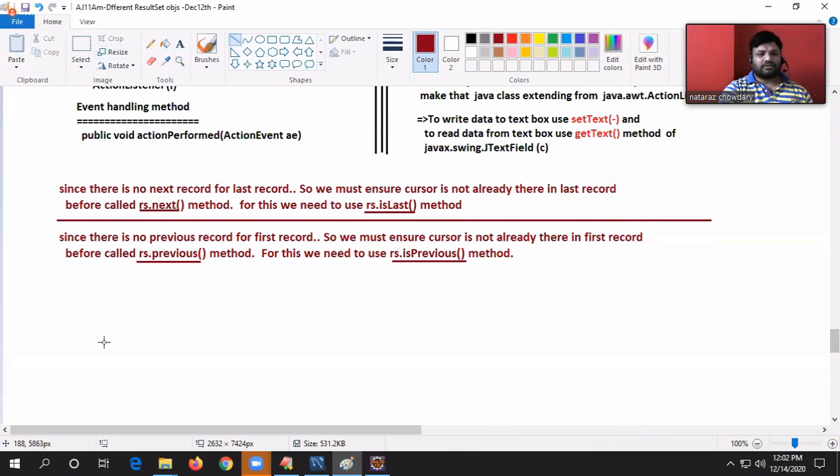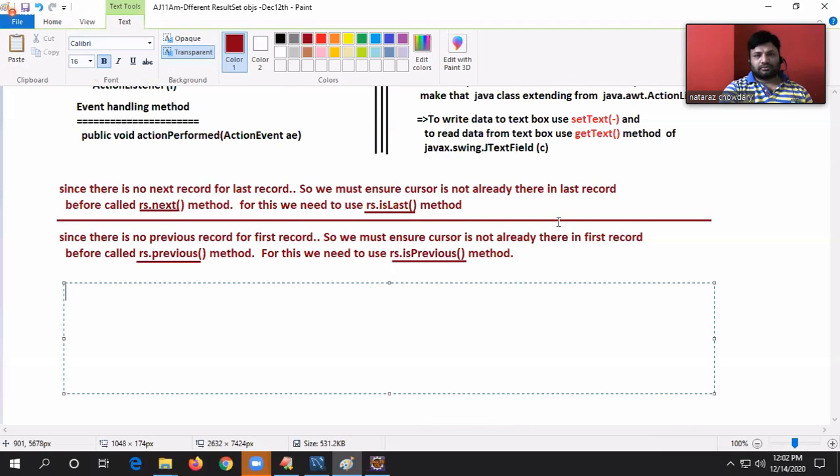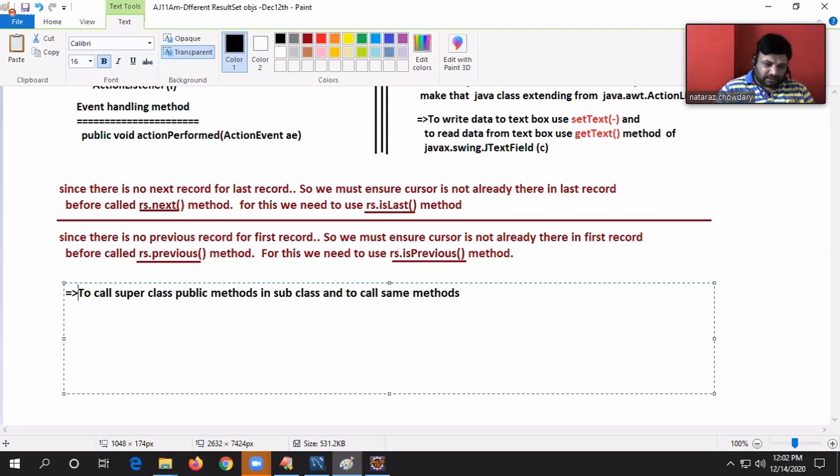Fine, guys. What's the next statement I should give? To call superclass public methods in a subclass, and to call same class methods, there is no need of having any object.